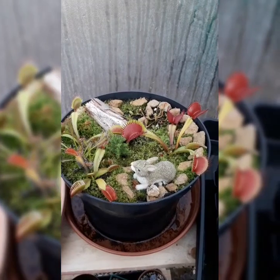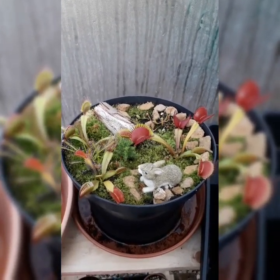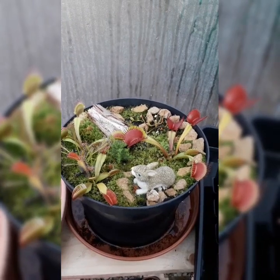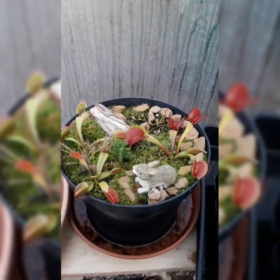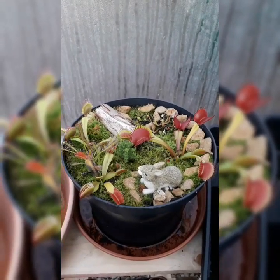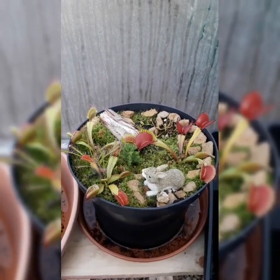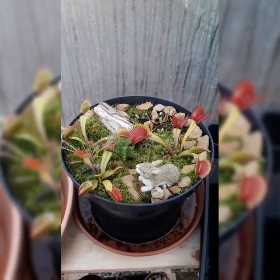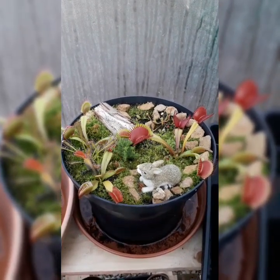The best place to keep a Venus flytrap in winter is in an outside space — you could use a greenhouse, porch, or cold garage, anywhere that's going to get a little bit of light and is exposed to the cold. For those who grow them inside, it'd be best to move them to a cold place — porch, garage, shed — but preferably with a window or some source of light so they can get light over the winter.